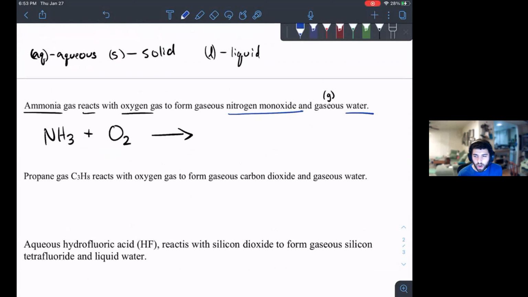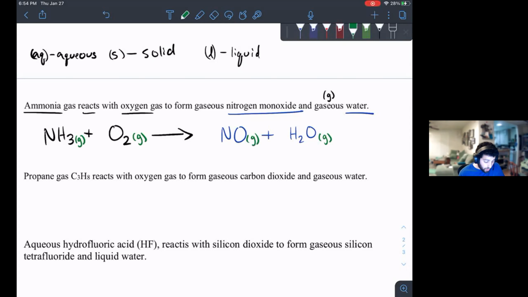Now we have to kind of remember our covalent bonding nomenclature. Because I see a prefix, I know I'm using my nomenclature. And another quick hint is that nitrogen doesn't have a prefix, which in covalent bonding means there's only going to be one nitrogen, and one O, that's nitrogen monoxide, NO, and water, H2O. So really quick, you might think, well, where do those fancy little gaseouses come in? Well, you just put them at the end right here. A little g, a little g, a little g, and a little g. And there we've got our chemical reaction.